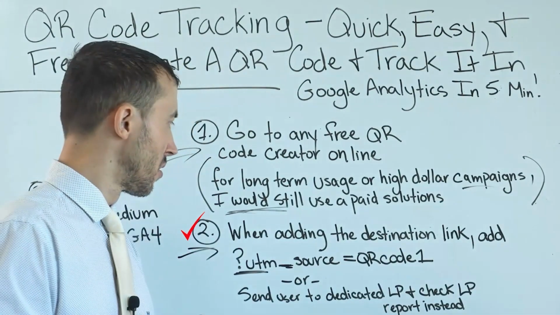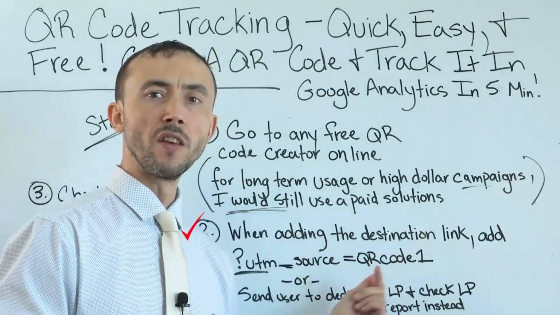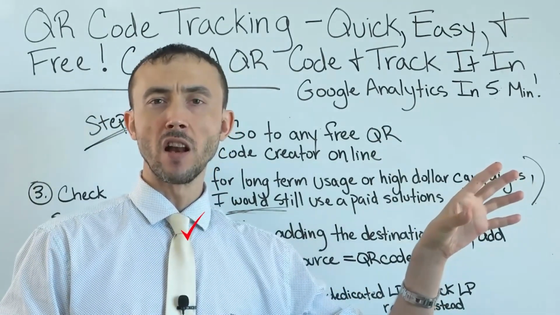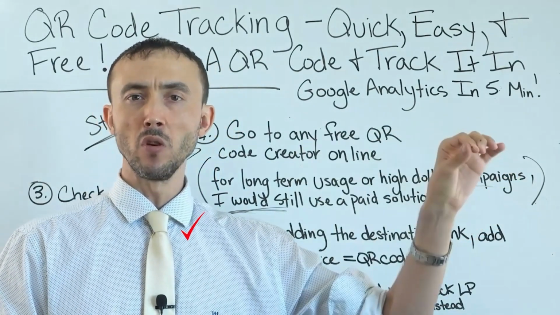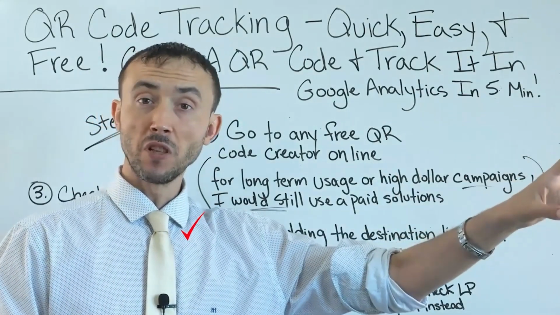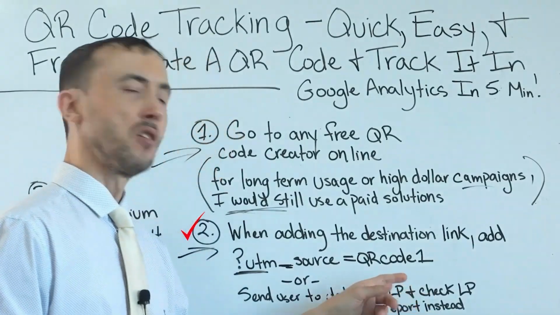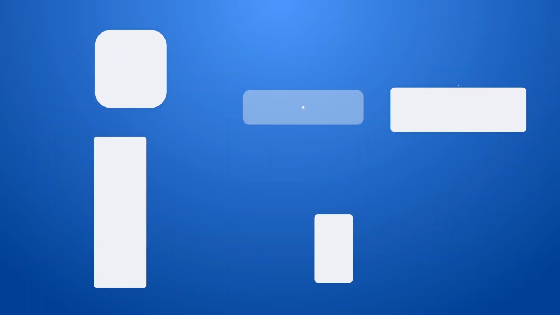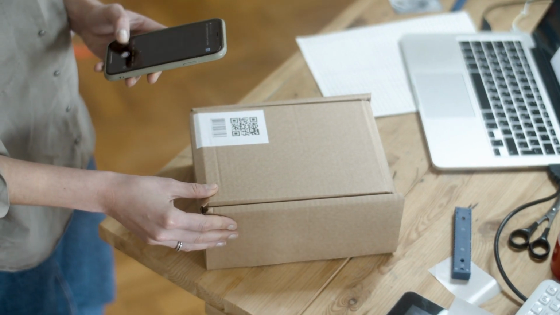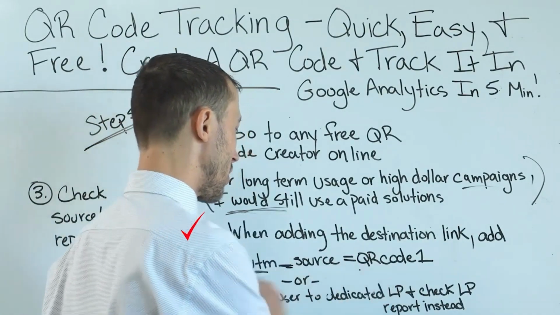So this does not change anything about where users go. All this does is add some metadata to your URL. However you're generating the QR code to begin with, when people go through that QR code, Google Analytics will show that this particular visit to the website came through this particular QR code. If you take my advice and have different QR codes for every placement that you're running your advertisement with your QR code on it, then you have this part of what I just gave you, which is called the UTM tag.